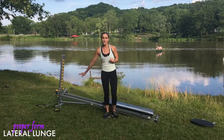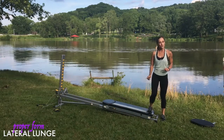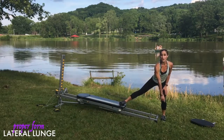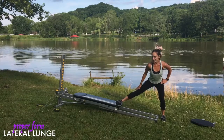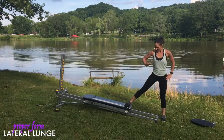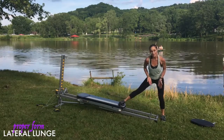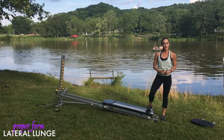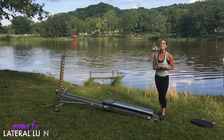Now take the lateral lunge to your Total Gym with the incline at a low level, standing at the bottom base. Place one foot onto the glide board and open it up. Bend that knee, keeping your nose, knee, and toe in the same alignment. Press the hips back, keep the weight in your heel, then stand back up. The other leg is just coming along for the ride — you'll feel a stretch on the inner thigh while maintaining stability in the standing leg. Make sure you're not shifting the body weight over, as that can cause strain on the groin and inner thigh. Focus on proper knee tracking through all angles and positions.